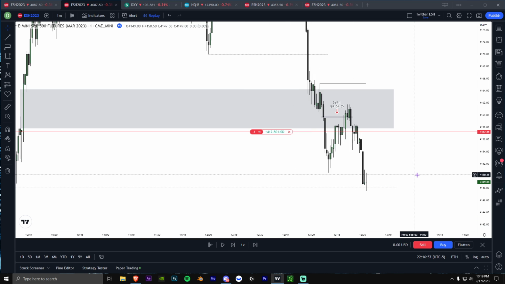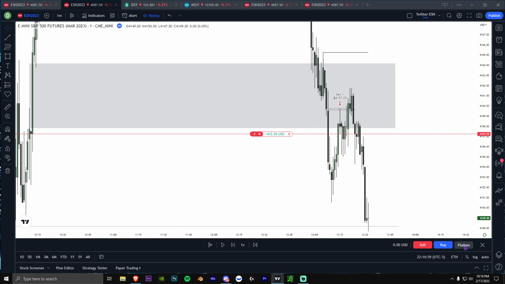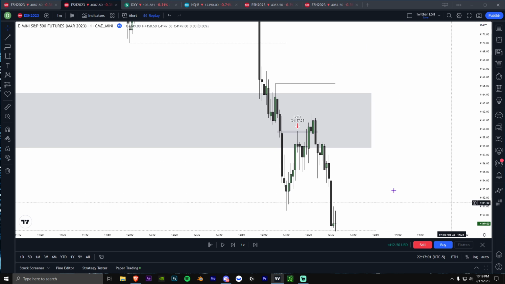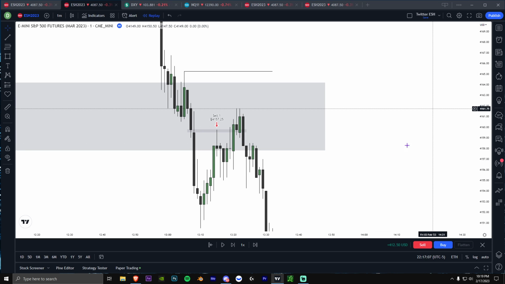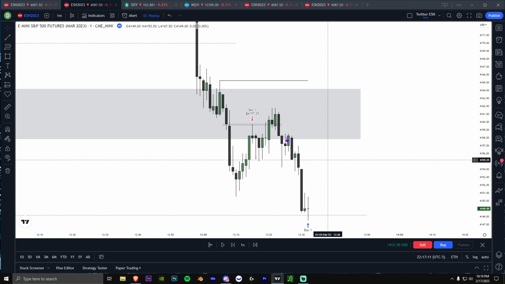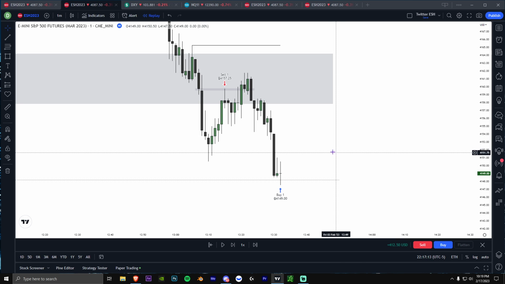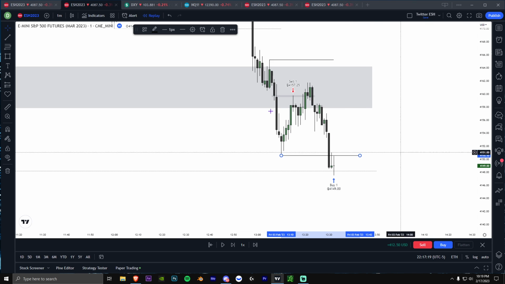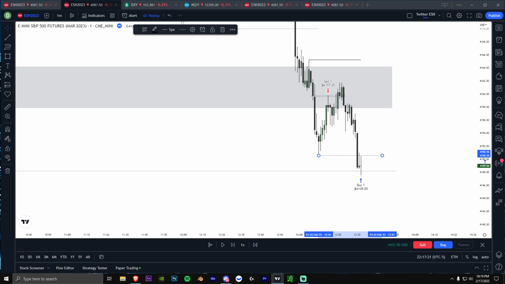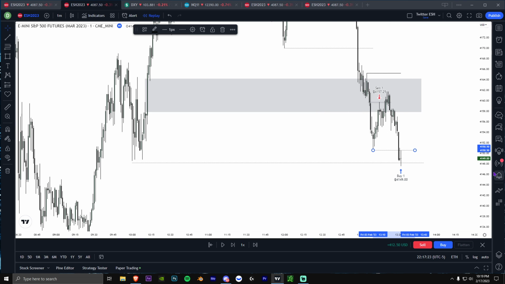Yeah, there we go. Okay, so that worked out. If you got in here, you would have been about 2 points of drawdown. I know it's 2 points. I hate any drawdown, but I wouldn't have gotten stopped on that one. No, I wouldn't have. Yeah, but this one, I probably would have taken partials here, and my last partial would have been here.